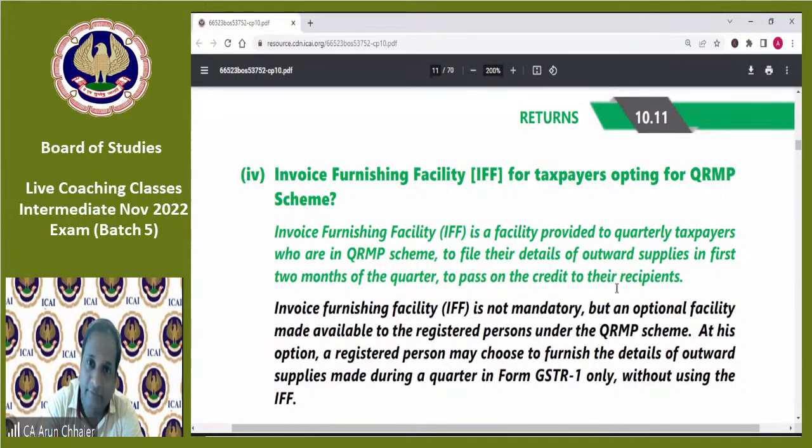If you have opted monthly, then you will file the GSTR3B always monthly. Due date is 20th. In case of quarterly, you will file the GSTR3B quarterly. But for month 1 and month 2, you have to pay the taxes, and they are asking the taxes through PMT06. The GST portal has created the challan, and we need to pay the tax through the portal for month 1 and month 2.